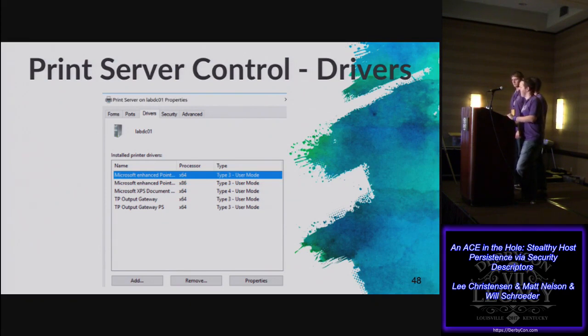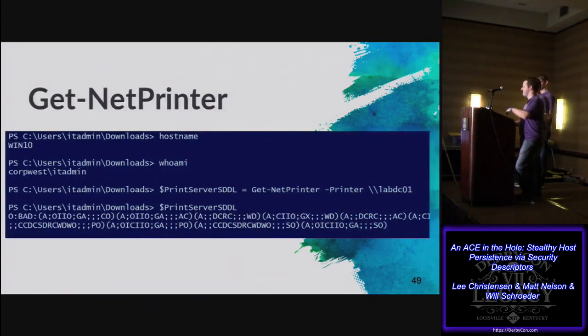Another one that you can do, obviously, is add drivers to the remote machine. If you have admin on the machine and the print$ file share, you can add drivers to the remote machine. Some caveats here: thankfully, it's user mode. The printer drivers are developed using the user-mode driver framework, which doesn't have as strict signing policies and validation as regular drivers have in Windows. That is actually really nice, because it means you can get a code signing cert and pretty much just load them up fairly easily. So once you do that, you can get code execution as SYSTEM on the remote machine.